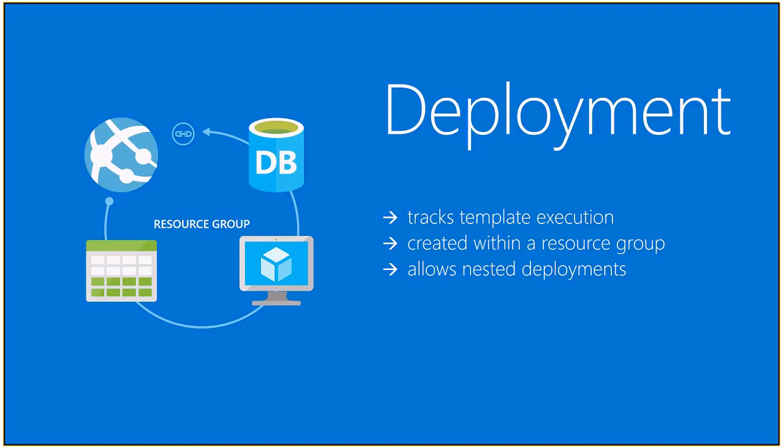On your side, you can use a get deployment command to track the template execution. One thing to be noted is that the template deployment must be created within a resource group. We also allow nested deployment, but those are all in the same resource group. Later I will introduce what a resource group is. Largely, it stands for your application.